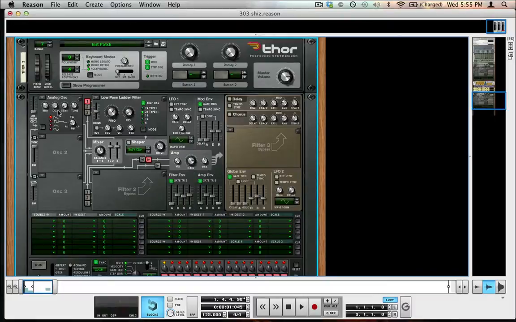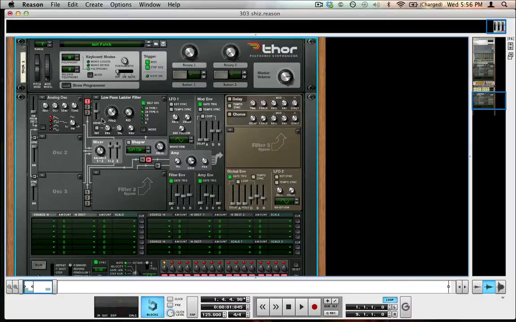everything that we need to get a 303 bass sound is already set up here. What we're going to be going for is an oscillator with a sawtooth wave or square wave. A quick note: if we select the square wave in the analog oscillator, then you have this selection for pulse width, and we're going to want to set it on 63 because we want just a straight square wave. So 303 is oscillator, sawtooth or square.